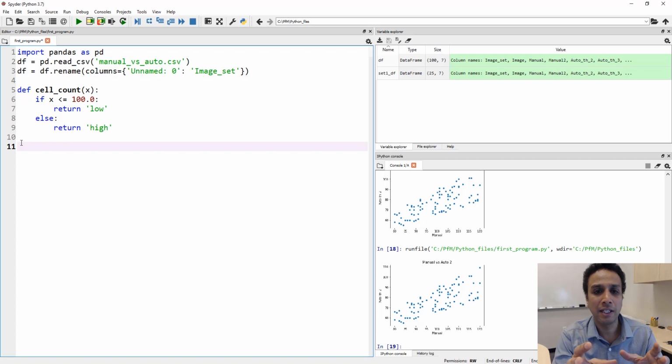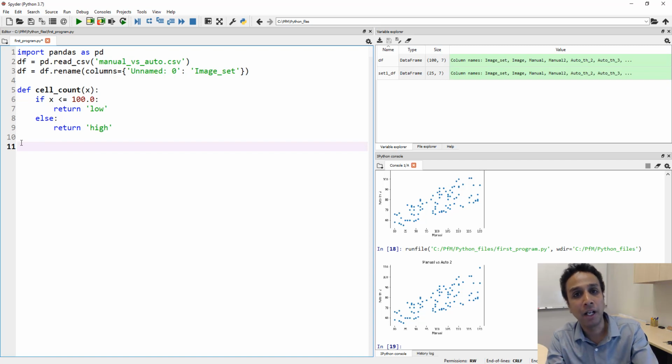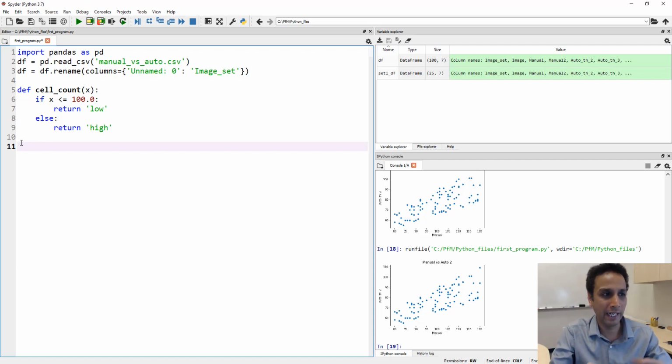Now we want to send the entire manual column through this function, and then hit an apply. I'll show that in a second, but we want to send the entire manual column through this function and then label that as either low or high. How do we do that? We go back to our data frame.